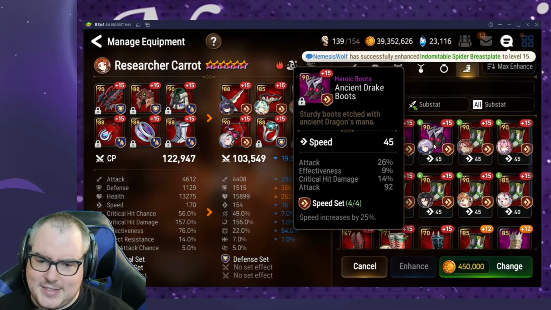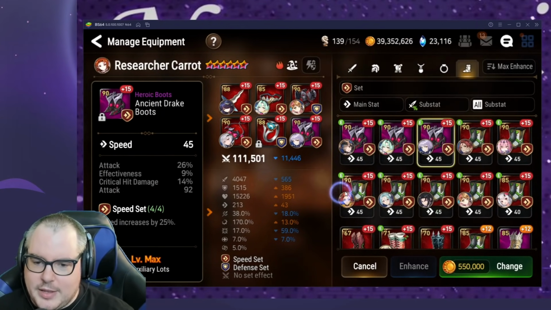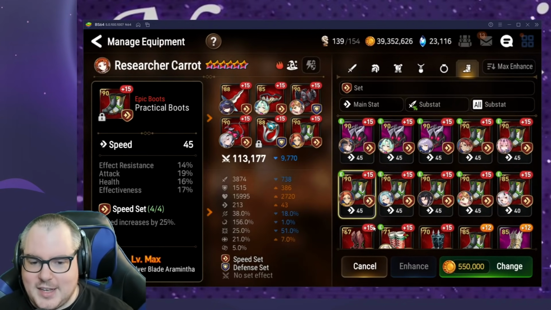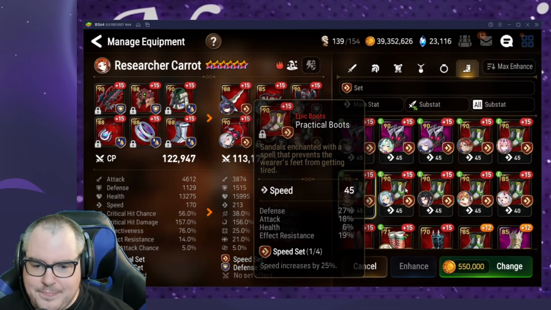This one is decent because it does have the effectiveness, but there's no defensive stats. This is probably, nope. This is probably going to be the best one, just because we do get some health from it, but it's not really enough attack. We don't have over 4,000, which is what I was really aiming for, right?